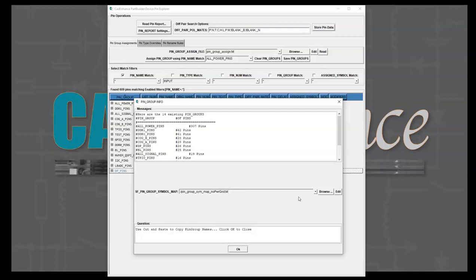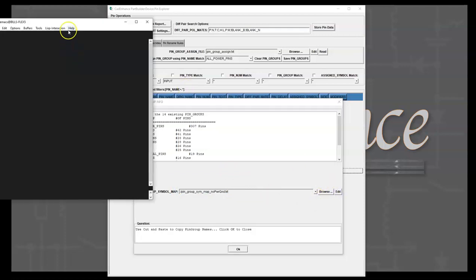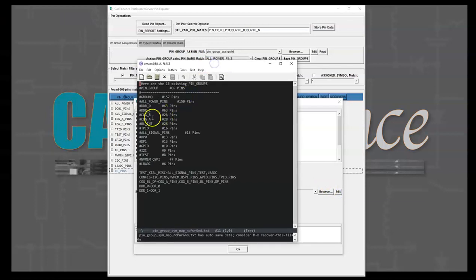But the more work we can do up front, and if it's simple like this, and we can organize the pins in a fashion that SmartFrac gets really close to where we need, the less editing you have to do in the SDL editor to fix this all up. So let's take a look. There's a file that can tell SmartFrac what pin groups to put in what symbols, and we have one here, so let's take a quick peek at it and then we'll go over how I created it.